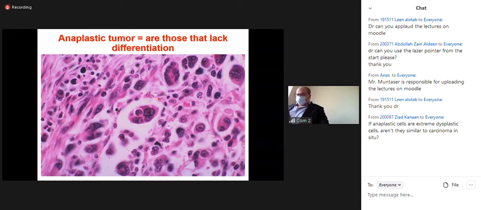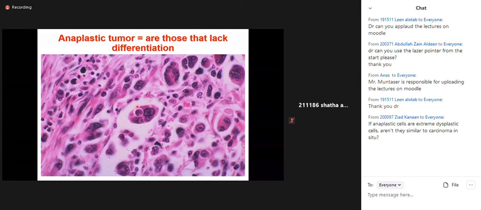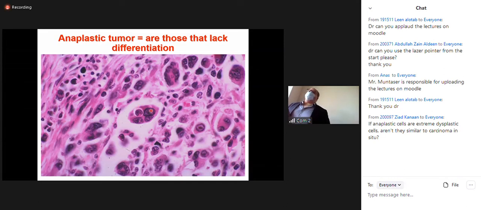Now, if you look here, where are we now? What are these cells surrounding this? So that shows you also how bad this tumor is. The space that you're looking at now is a vessel. So these tumor cells are inside a vessel. That's what you call vascular invasion. So those tumor cells manage to get into those vessels, invade the vessel, and they are going with the flow. They go as an indication of how aggressive and how bad this tumor is.